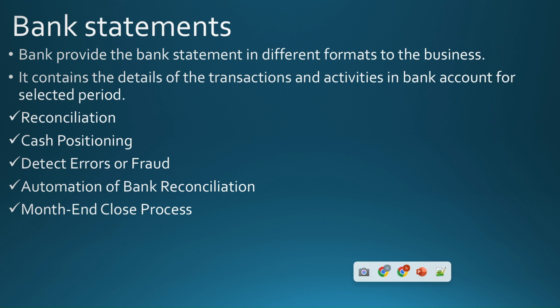The main advantages of loading the bank statement into Oracle Fusion Cash Management: the first one is reconciliation. In big organizations, you can reconcile your organization's internal records with the actual records from the bank. The next one is cash positioning, and you can detect errors or fraudulent transactions. Also, by loading the bank statement into the Oracle application, you can automate the bank reconciliation process, and you can perform the month-end close process activities very smoothly.